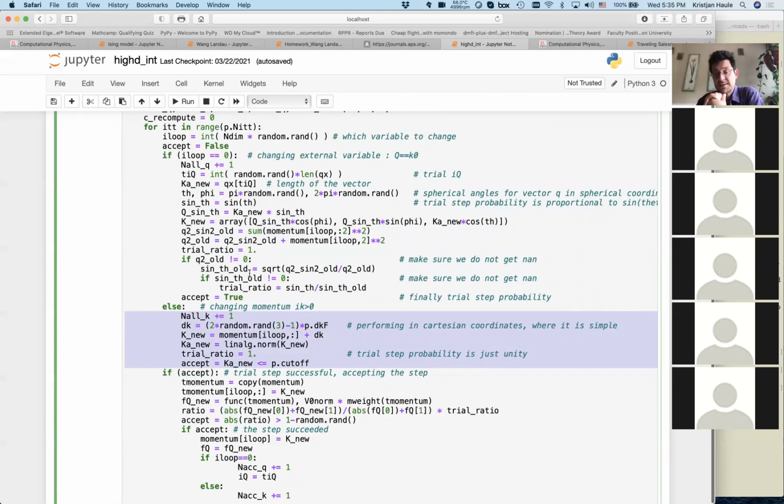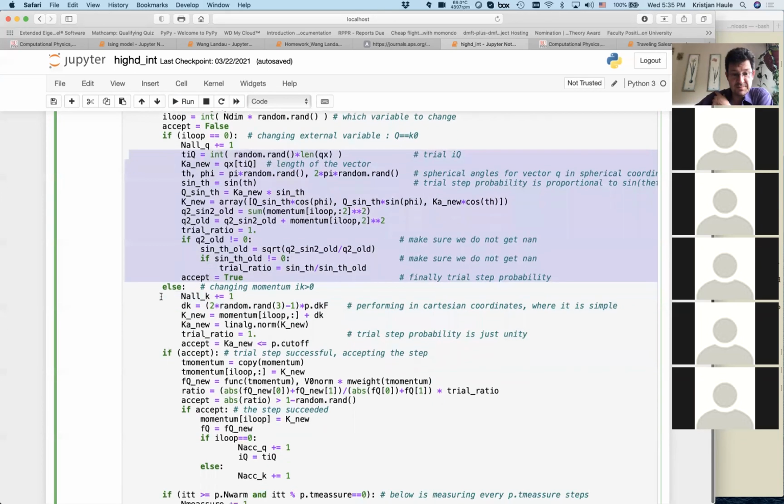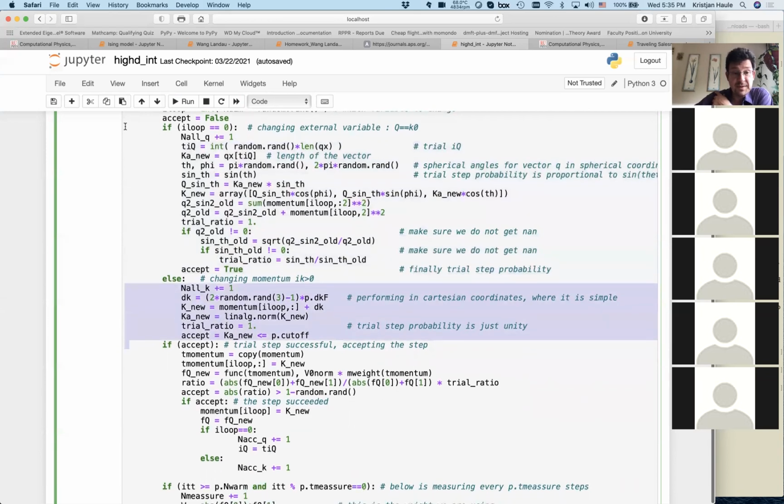I told you some time ago that there is an additional trial step probability, which is non-unity in the case of spherical coordinates. So this step is a little bit more messy. But if we were not in 3D or not in spherical coordinates, this would be much simpler, more or less this large. Now, this is about just the step. So we are attempting a step. It's equivalent to doing a spin flip in the Ising model. You just select the spin at random, but here the space is continuous. So you try a step, you calculate.